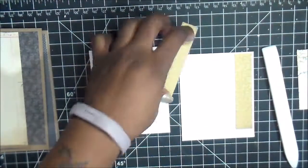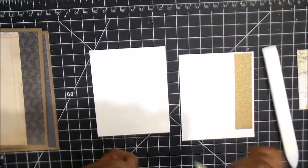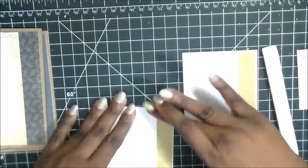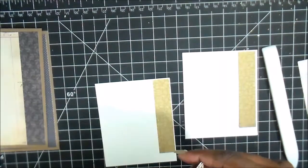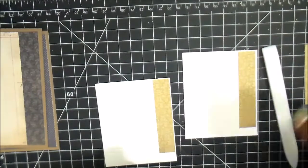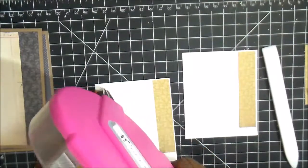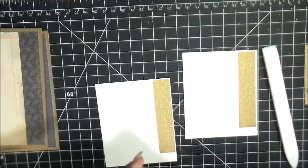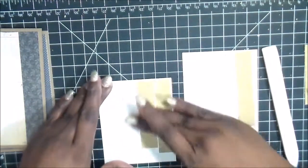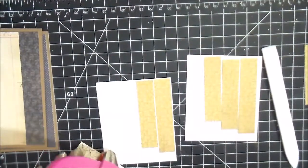Alright, so now we're going to start layering the strips that we did. Here's the deal with the strips. I always like how some of these cards look, like with the squares and the striped paper. I can never get each strip even enough and have it lay correctly. So you'll see, as I'm laying these down, I'm trying not to press them very hard because I want to be able to pull them back up.